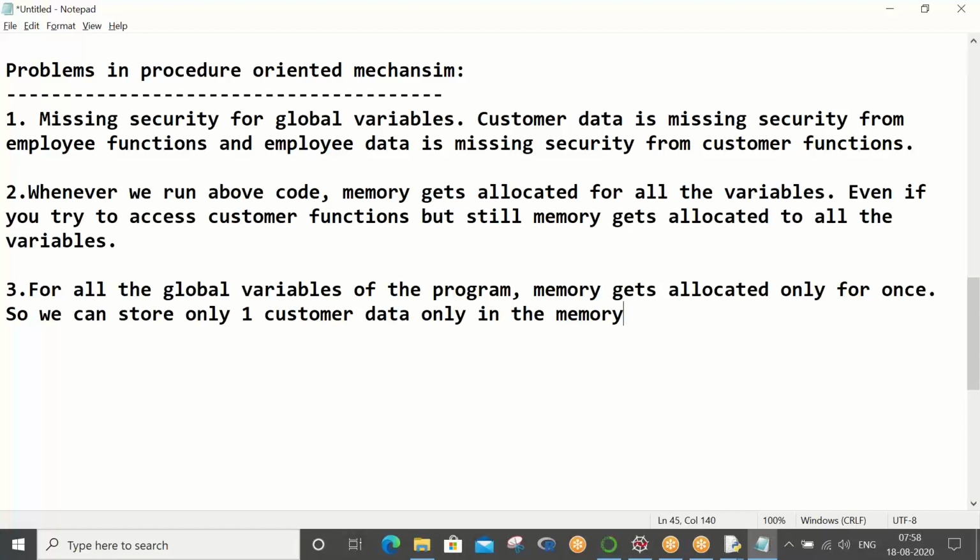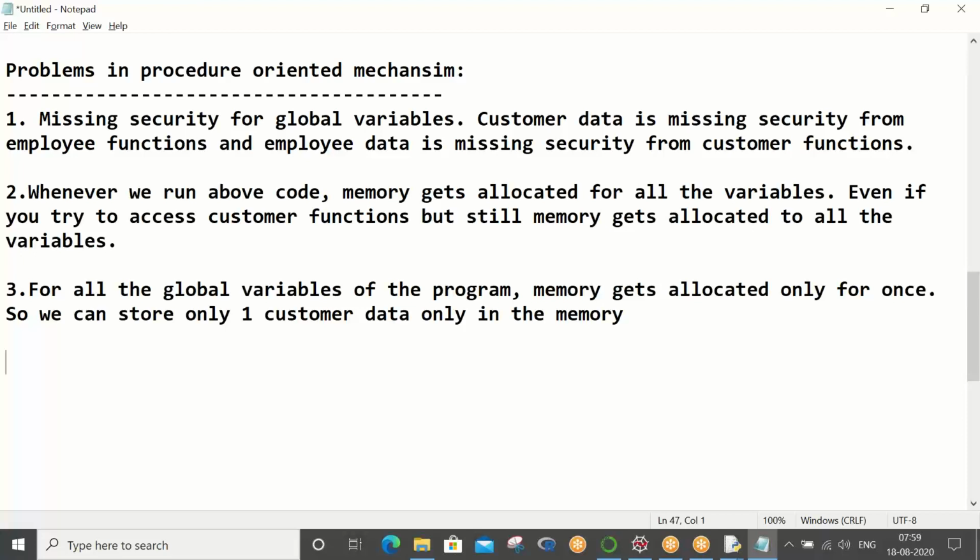But actually how does it work, tell me. In real time, daily hundreds and thousands of customers register into banks, right? So that customer-related data keeps getting created dynamically. So how is it possible, sir? That is possible with the concept of OOPs only, which I will make you understand, but try to understand the drawbacks, or problems, I can say, the challenges. And one more important point, guys.